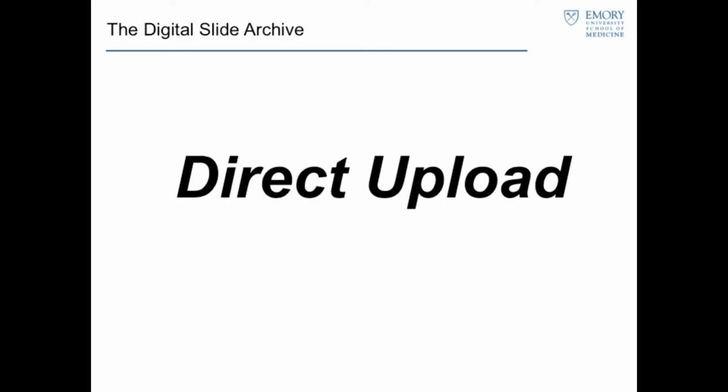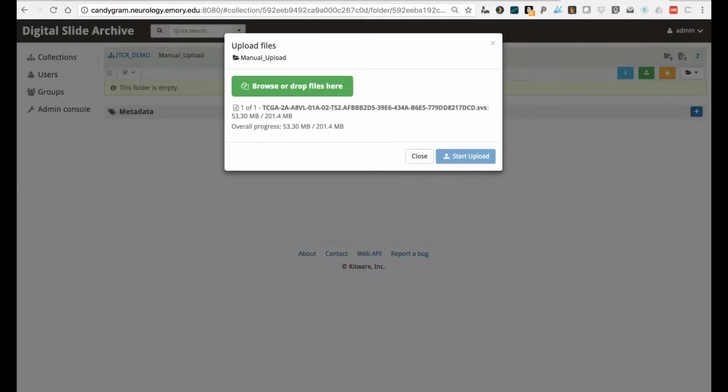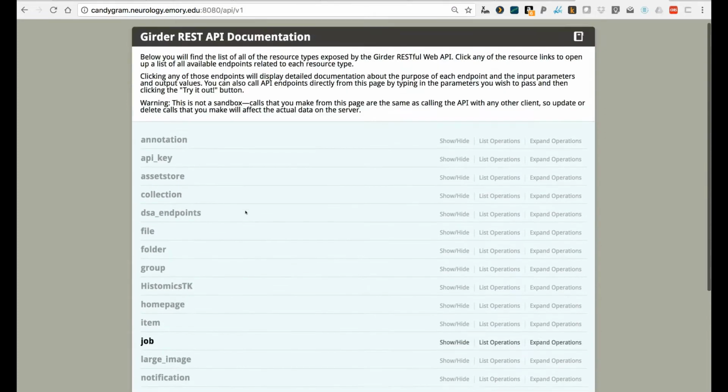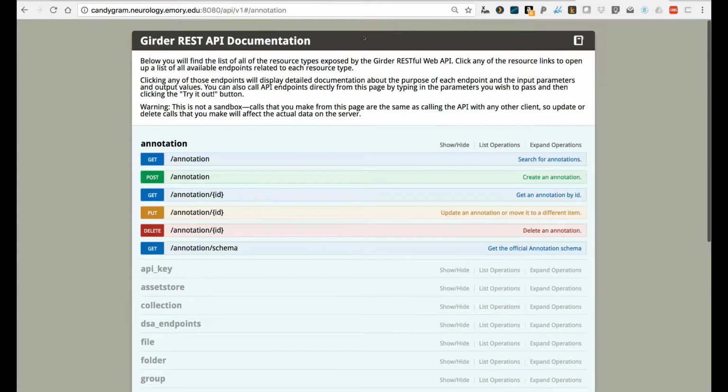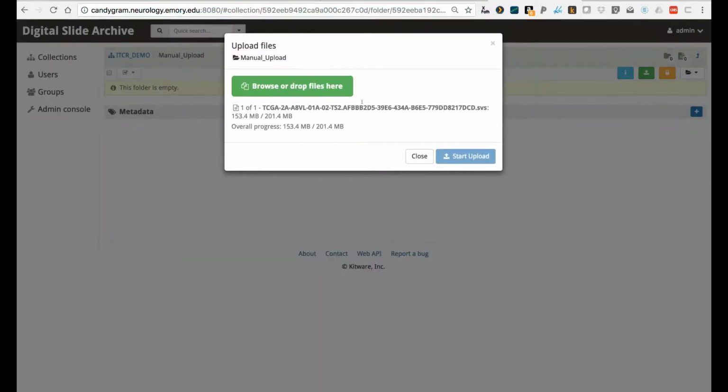Another mechanism, particularly if you just have a couple of slides you want to upload, is you can just drag and drop files. In this case, it's off the screen, but I dragged a file that was sitting on my desktop onto that green area, and you can see the file progress. I'm jumping ahead because uploading a gigabit file over Wi-Fi takes a while. I'm just showing you, for more technical-minded people, there's a whole API that allows us to programmatically interact with the system. The file was still uploading, so I scrolled back there.